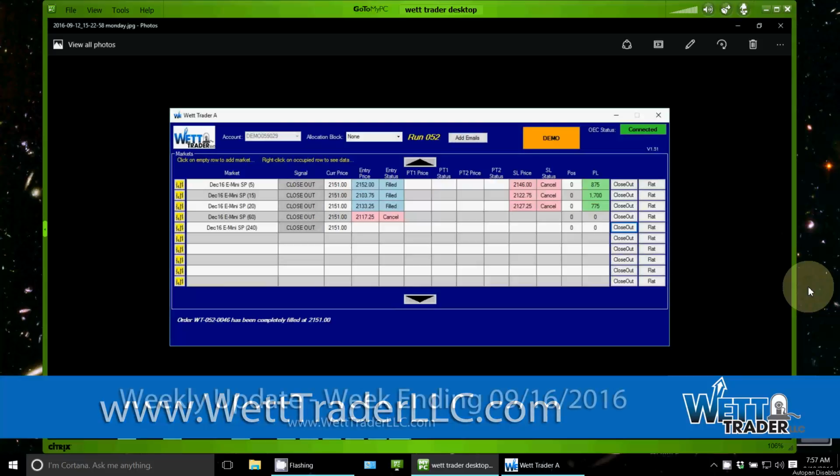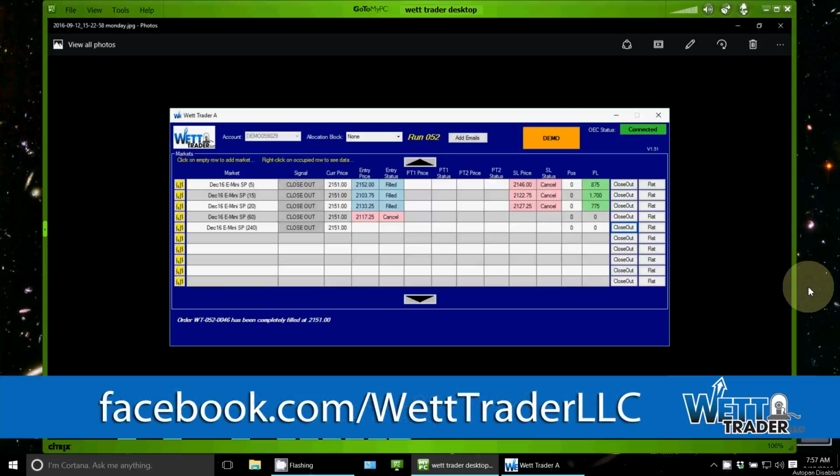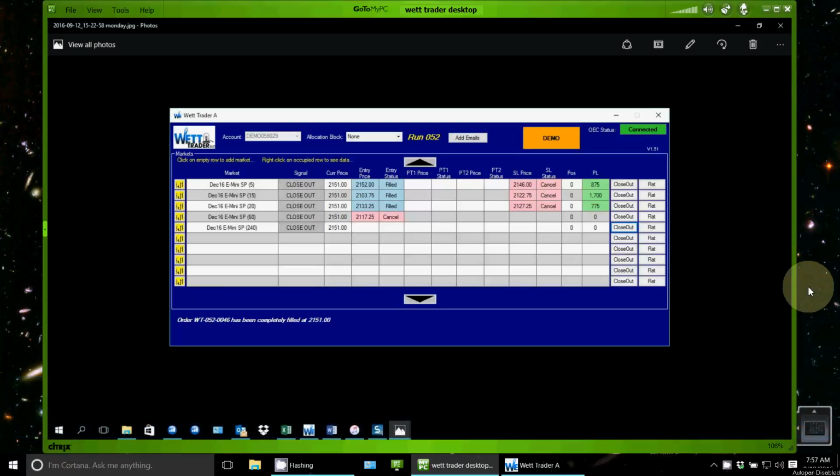I truly feel everyone should be able to make extra money with an automated software that is user-friendly and easy to spot lower risk, higher probability trades. For that reason, for my week ending September 16, 2016, I will show you what the software did on autopilot, and then I will continue to discuss the Fibonacci Retracement Tool and how Wett Trader LLC.com uses this to identify these lower risk, higher probability trades, and how you can do the same. Make sense? Okay, folks, let's get started.